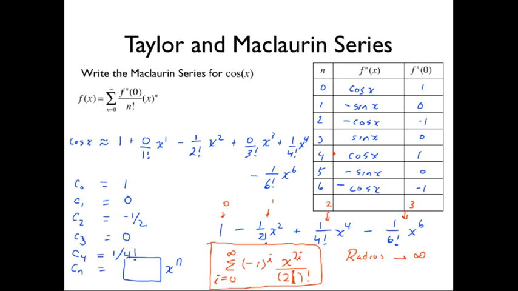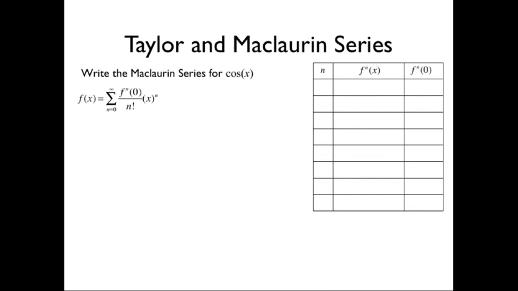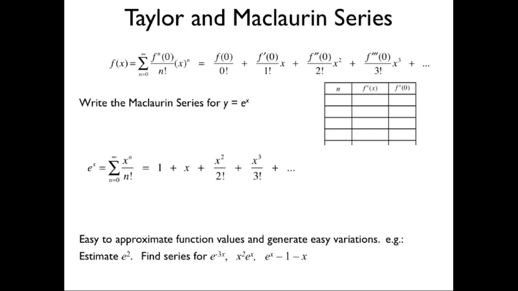Okay, so now we've derived the Maclaurin series for e to the x and for cosine x. And so these are really basic ones. And so what happens is, going back here, we have these formulas for the real basic functions. e to the x is this. Cosine x we just derived. Sine x is easy to also derive. And so now we can use the formulas that we derived to find series for other things that are similar.